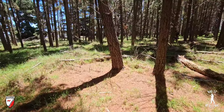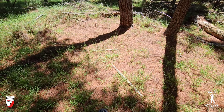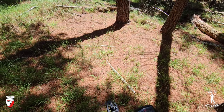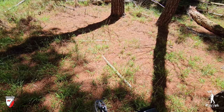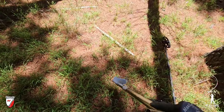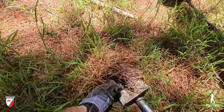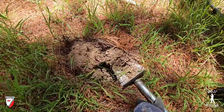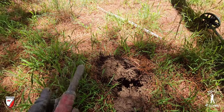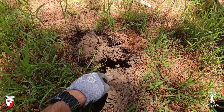We just now need to get through all the trees and try and pick up a few coins. Well, Darren just yelled out, it is very quiet, and I agree, very, very quiet, until you come across signals like this. Doesn't that sound good? Let's make sure the volume's right up. That's better. Could be our first coin in amongst the bush here, in the pine plantation, the old oval. It does not matter what we find today, just a coin or something cool, to understand this old site and whether there was activity taking place on the old oval. I'd love to know. Find a few coins, it might help prove it.